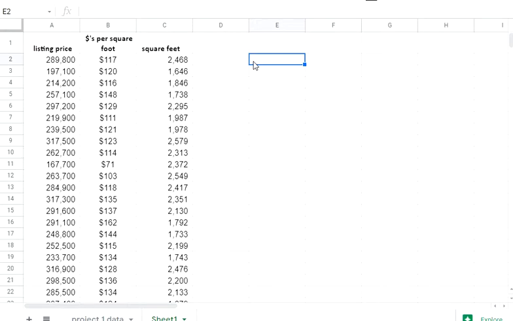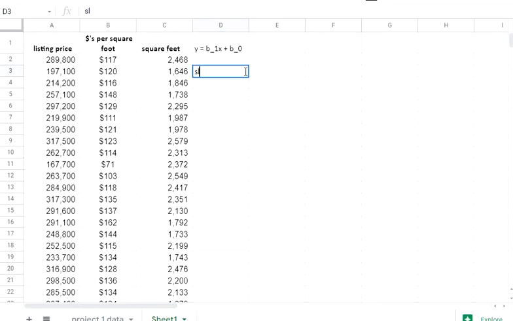We're supposed to create the least squares regression equation, which is just Y equals MX plus B, okay? Or with our textbook's notation, it's Y equals B sub 1 X plus B sub 0, where B sub 1 is like your M, it's your slope, and B sub 0 is your y-intercept.